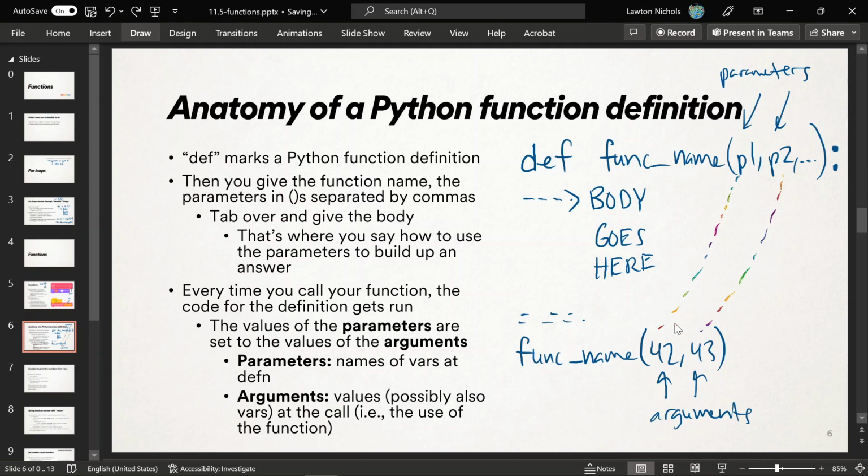And so, yeah, the second you call a function, you can do it many times. That's the whole point of having functions. Every time you give an argument in a certain place, it jumps up here, sets the parameters to the argument values, and starts running the body with them. Okay? So, yeah, any questions before I have an example of this? There's a lot going on there, but I think an example will help.